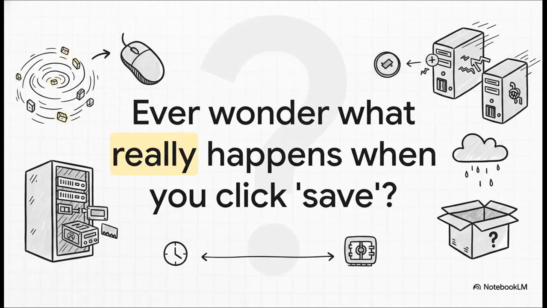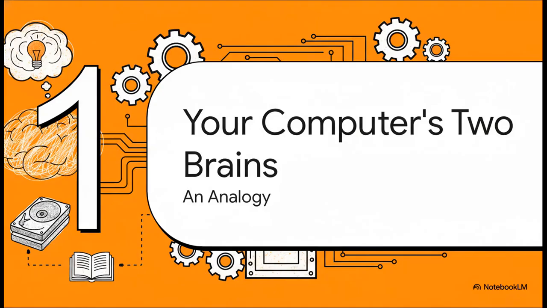It seems so simple, doesn't it? You just click a button and poof, your work is safe forever. But where does it actually go? And why is it that some computers feel like they're flying while others just chug along? Well, the answer to all of that is in understanding where your data lives, both in the moment and for the long haul.